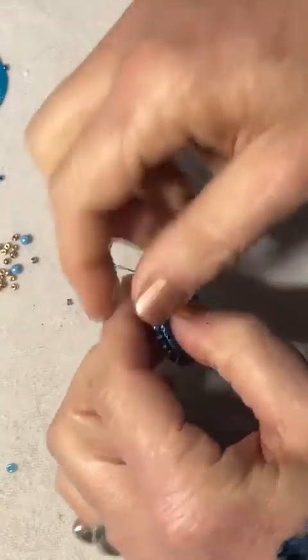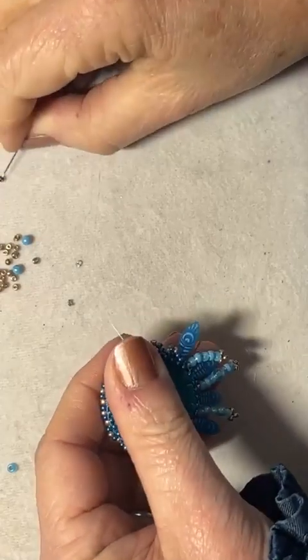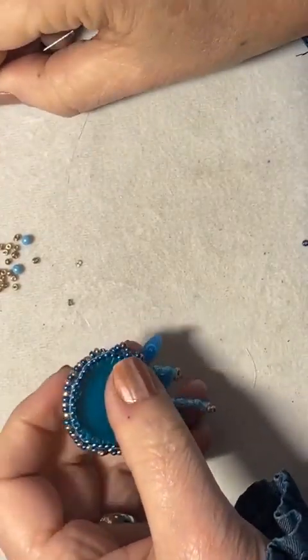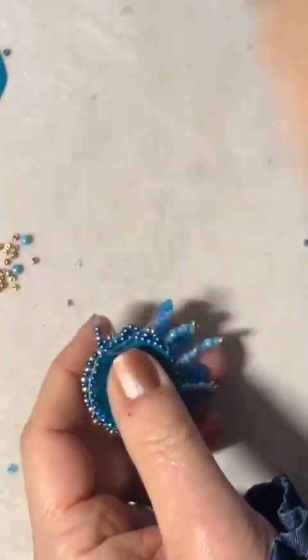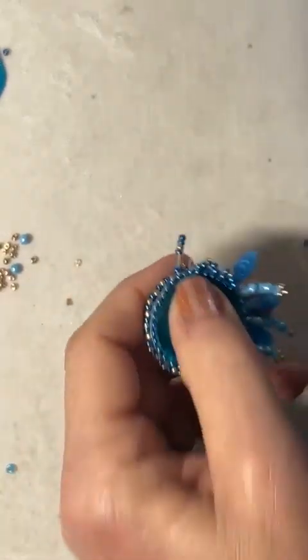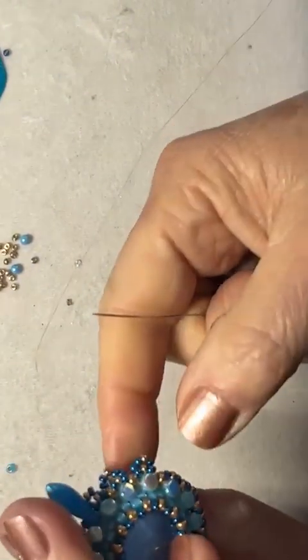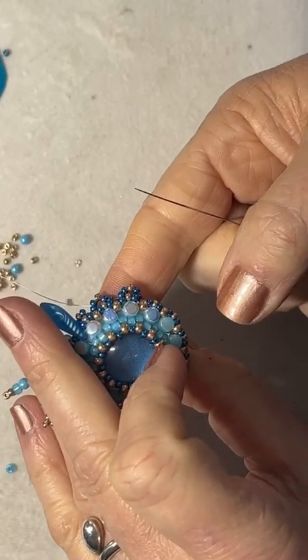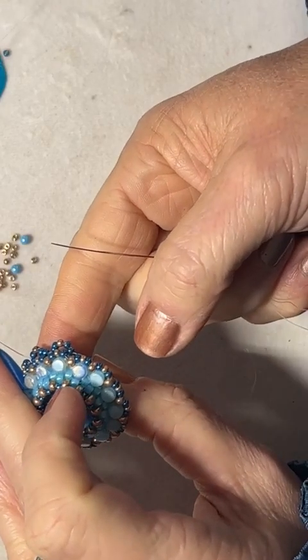So I'll go through a bead, pick up 2 aqua, 1 gold and 2 aqua, and skip a bead and go through the next one. We'll see if my good luck has continued. Oh, look at that. Look at that. Really happy with how this has come together.